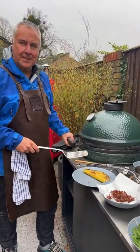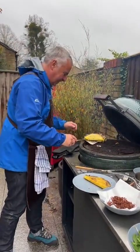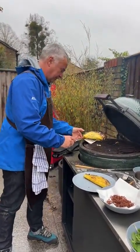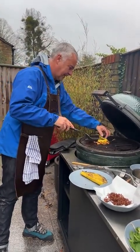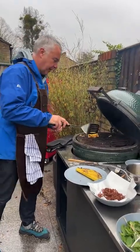We're going to do more of these for lunch because they were so good, weren't they? Smoke. Ooh. Our first one's prettier than my second one.